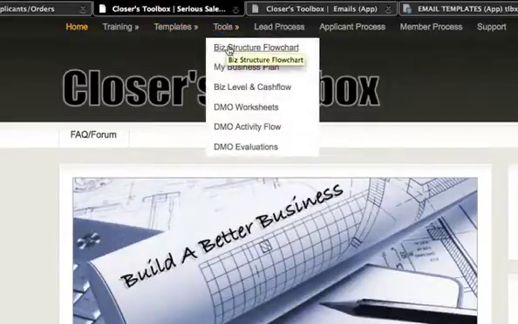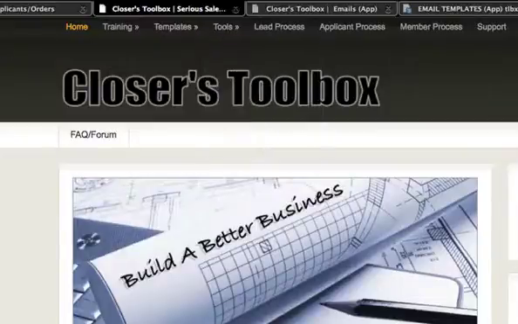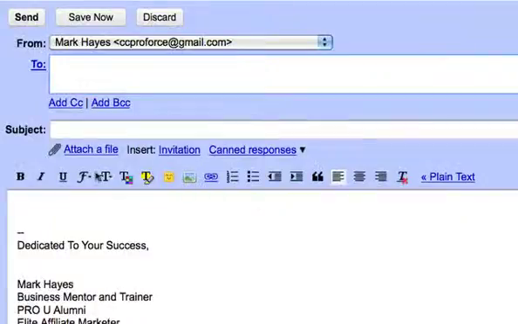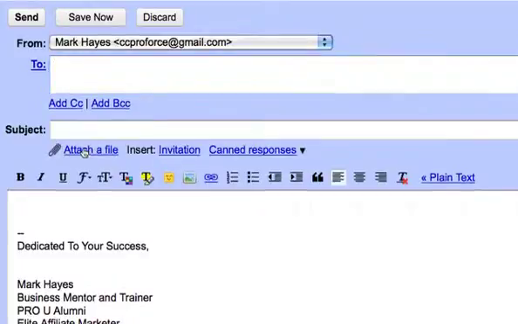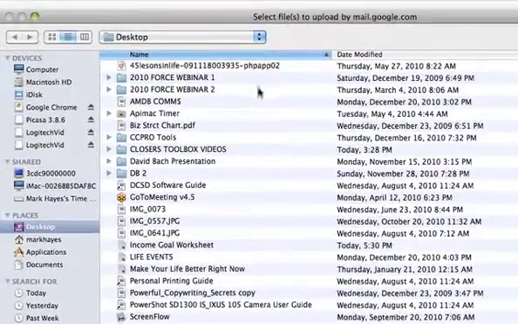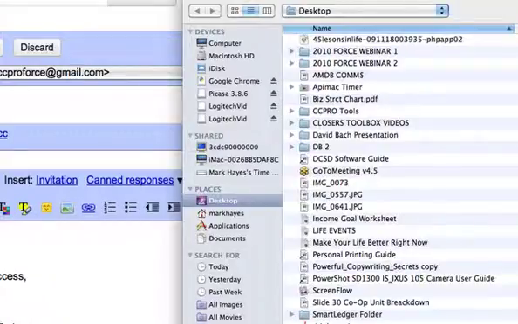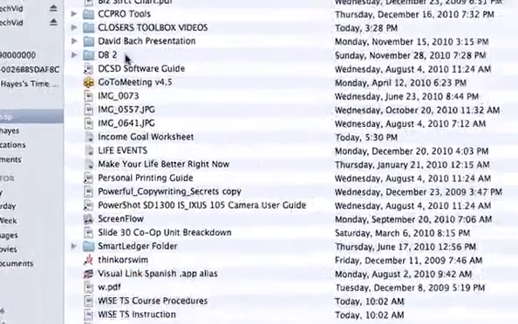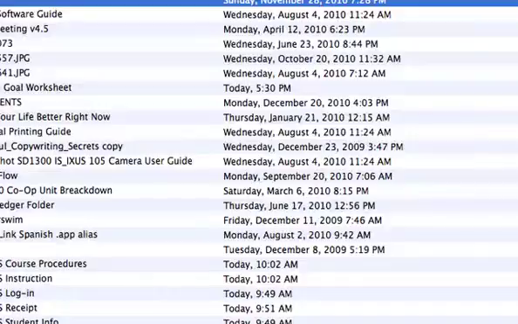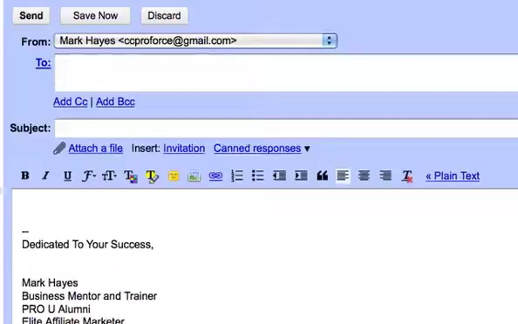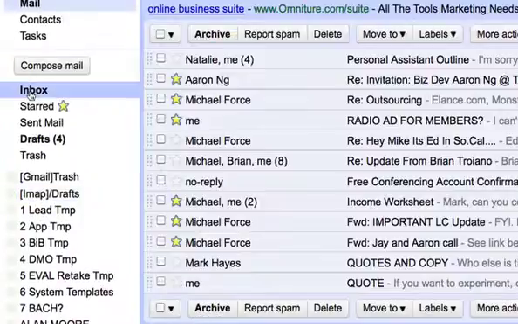You're going to create that business structure chart by opening that up, saving a copy to yourself, and putting it into your hard drive. Once that's there in your hard drive, then you'll attach that in that second template just by clicking on attach the file, find it in your hard drive, and then as you find it, click on it and open it up as an attachment into your email template. Okay, again, send those both to yourself, and as they're sent to yourself, they'll appear in the inbox.